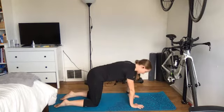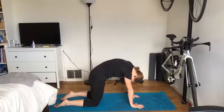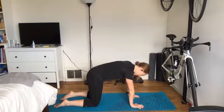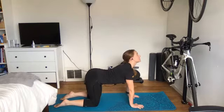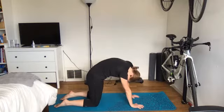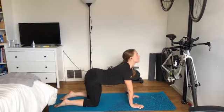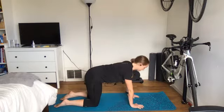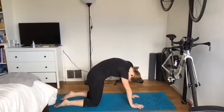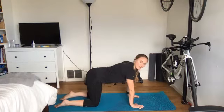And as far as the pace you should go, just flow with your breath, inhaling one way and exhaling the other way. We're not being too strict about it today. We're just finding what feels good and moving from one position to the next. And let's do one more each way. So one more cow, one more cat, and then we'll meet in a neutral spine, a flat back.